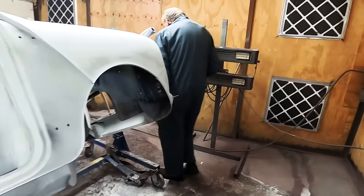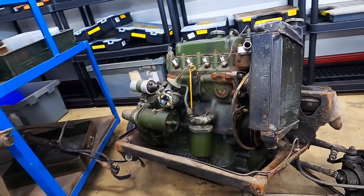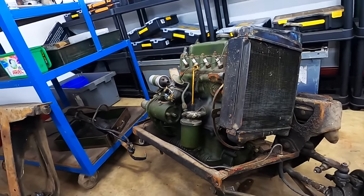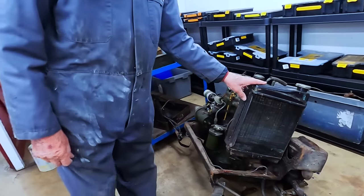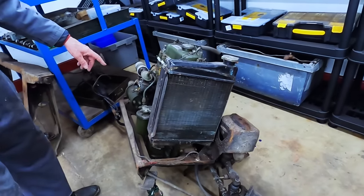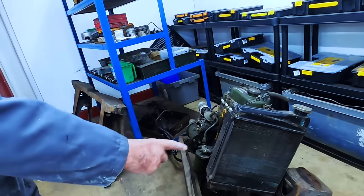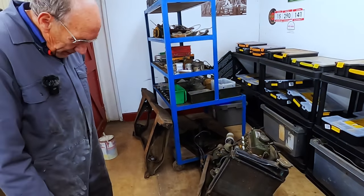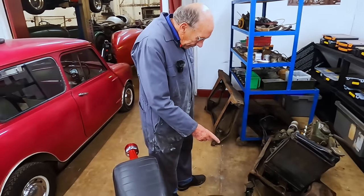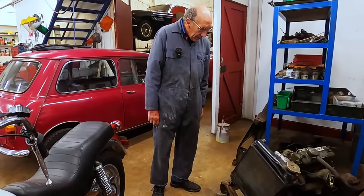So now we've got to look at the engine. This is the engine. That's the rear subframe, which is completely stripped, so that's ready for blasting. I'll get the radiator off, I'll disconnect the shafts, and I'll lift the engine out as one lump, and then I'll take that lump off there and that lump off there, and then that'll be ready for blasting. And then obviously as we put it together, we'll make sure it all goes together nicely.